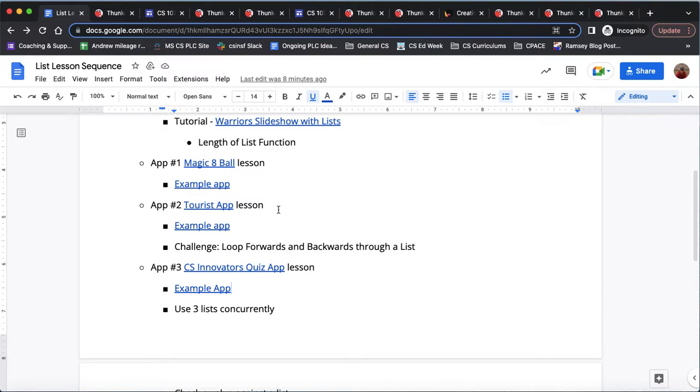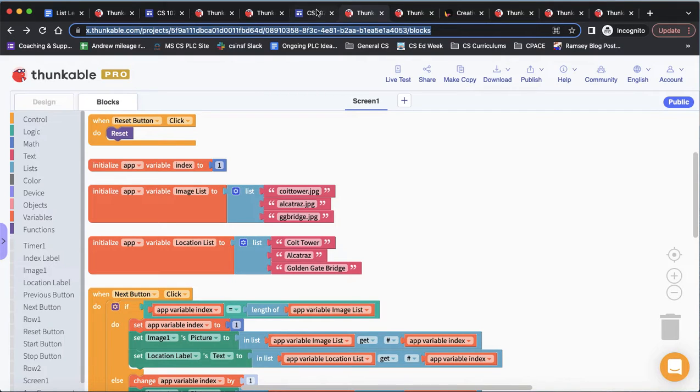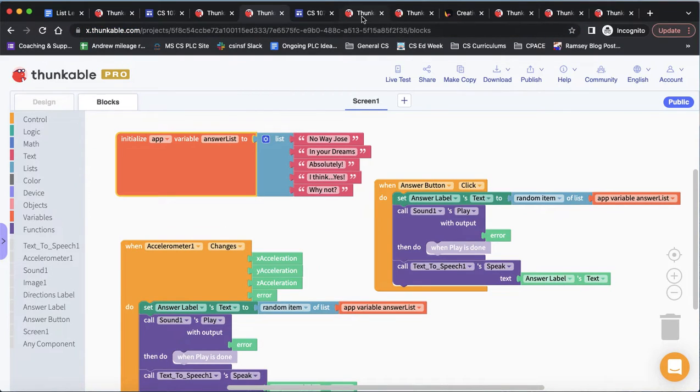I'll call this one the tourist app, and students will pick locations in San Francisco and get images. The new concept building on top of this is not just to be able to loop forward through a list using the length of list property, but also to learn how to go backwards through the list. That's a challenge that they have to work out.